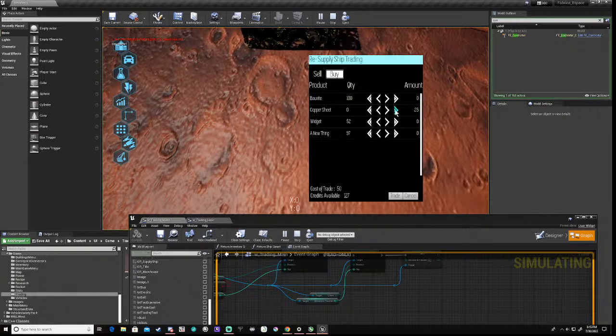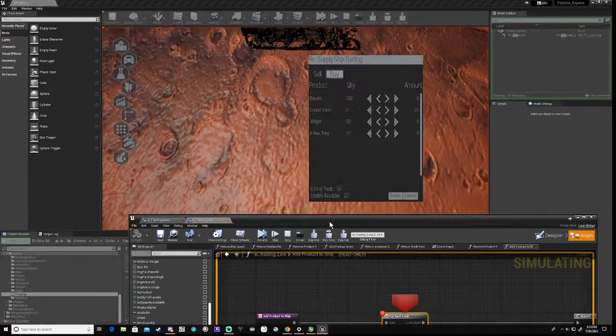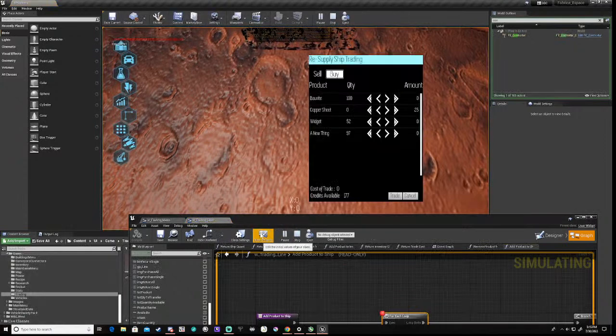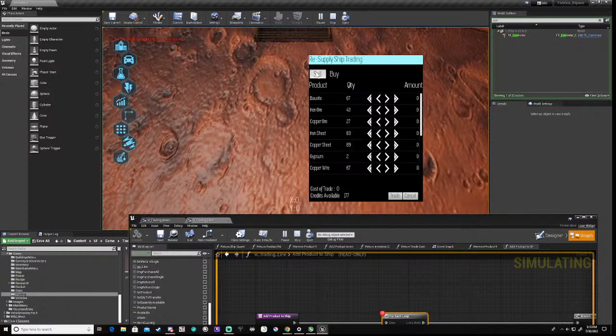So if we sell and trade, resume that, that's fine. We've got 0. Okay, if we buy, if we sell, that one's disappeared. If we buy a few of these and we trade, it's fine. If we buy all of them, it's fine.